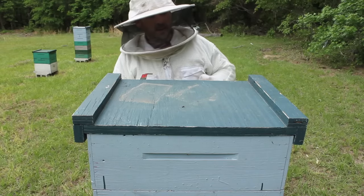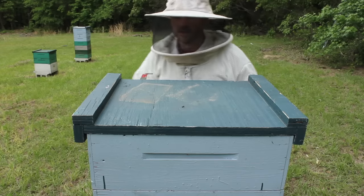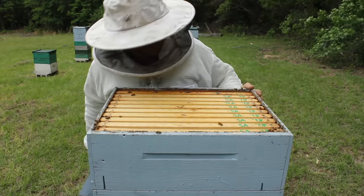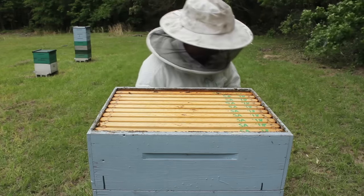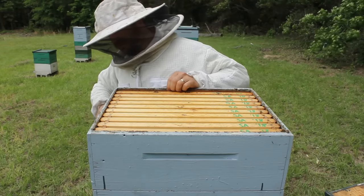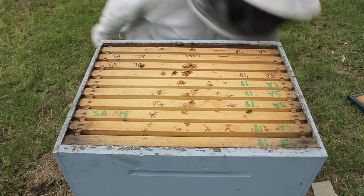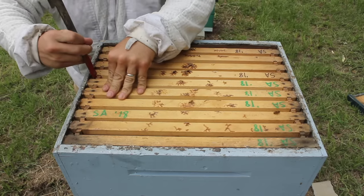So the odds are good that I won't find anything, or at least not any drawn comb on this topmost box. But we gotta get it out of the way first before we can go into any of the lower frames. There's some of them up here, but we're gonna have to go lower to find anything useful. So again, not a lot going on in this box. Let's just take a frame out and see what they're doing.